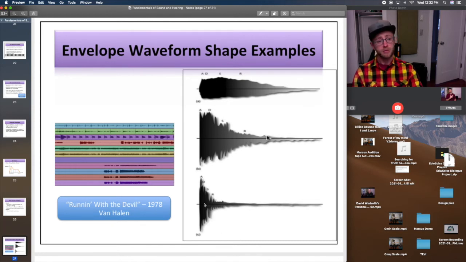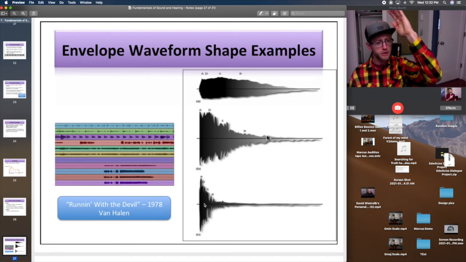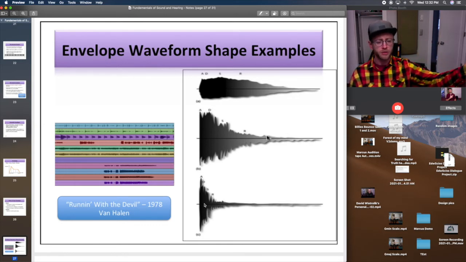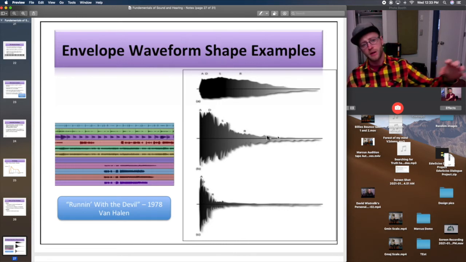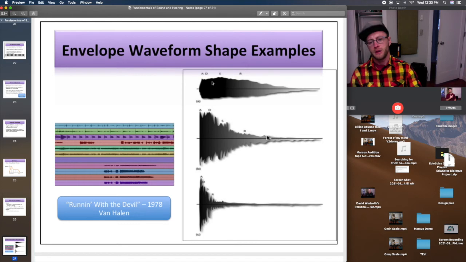This might be a snare drum crack or a clap. Very quick attack, quick release, decay, and all that other stuff. This other thing might be a guitar plucking, a plucked guitar sound with very quick attack, slower decay, gradual release. The note rings out for a while before it dies. This might be a voice or a violin, something that has a slow attack.